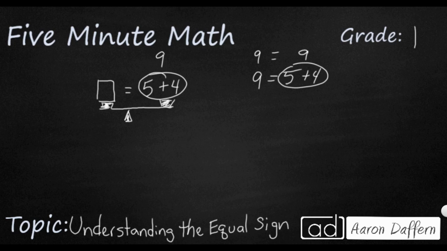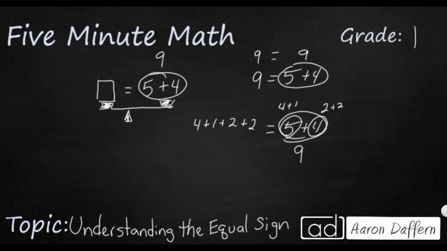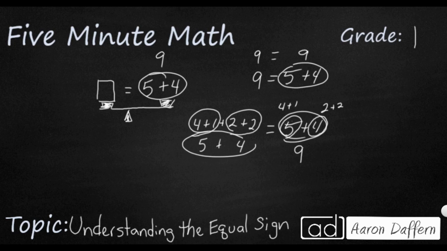But instead of putting just one digit like 9 on the left side, let's see if we can balance that out with another number sentence. Let's take a look at 5 plus 4 and see if we can expand this. So 4 can be 2 plus 2, and 5 could be 4 plus 1. So what if I did 4 plus 1 plus 2 plus 2? Do you think that's going to work? Well, we know 5 and 4 makes 9. And 4 plus 1 is 5, and 2 plus 2 is 4 — so I'm really saying 5 plus 4 equals 9. And we know 5 plus 4 is 9, so yes, 9 equals 9.